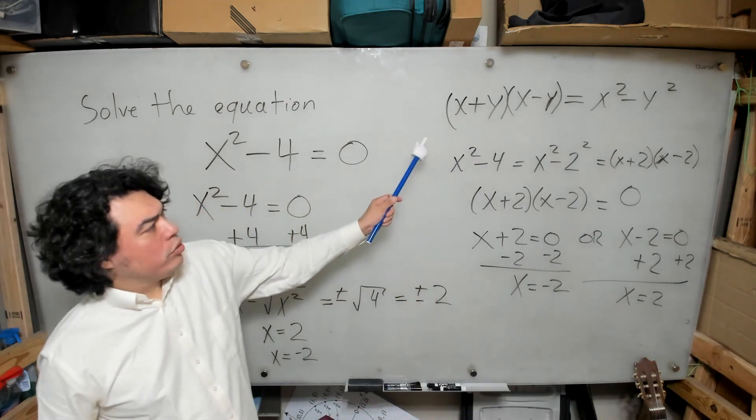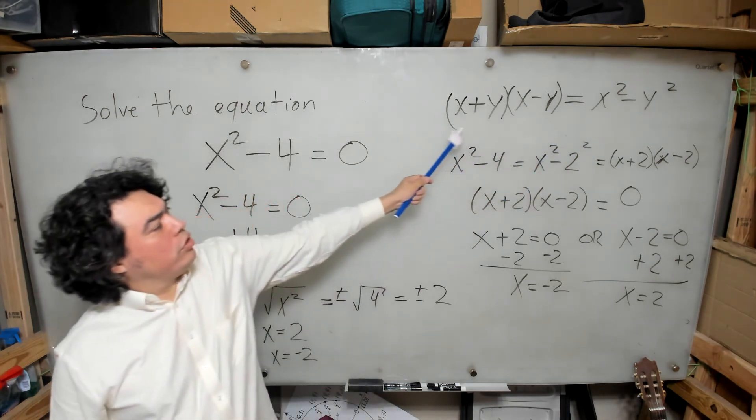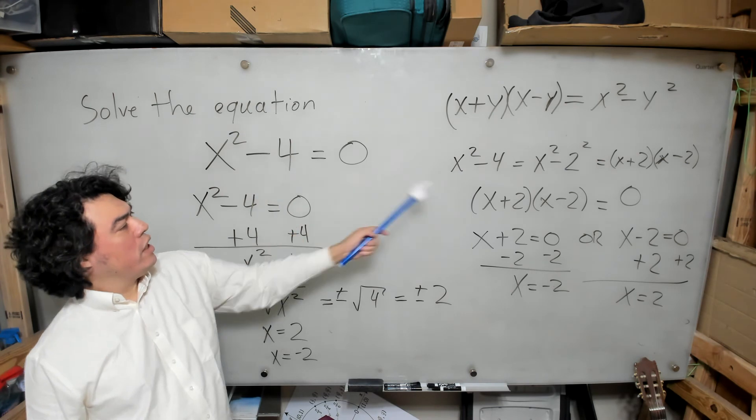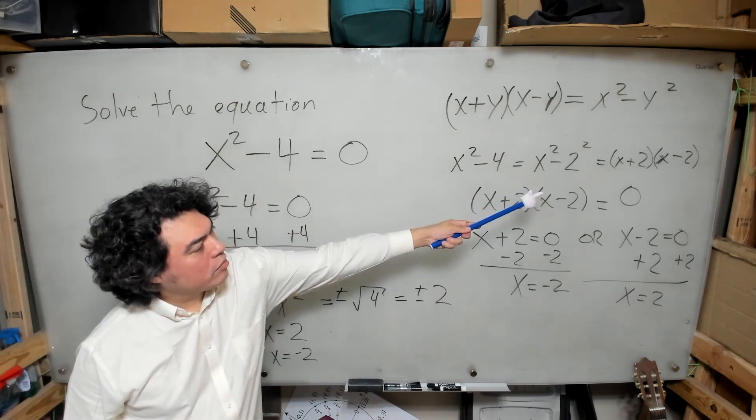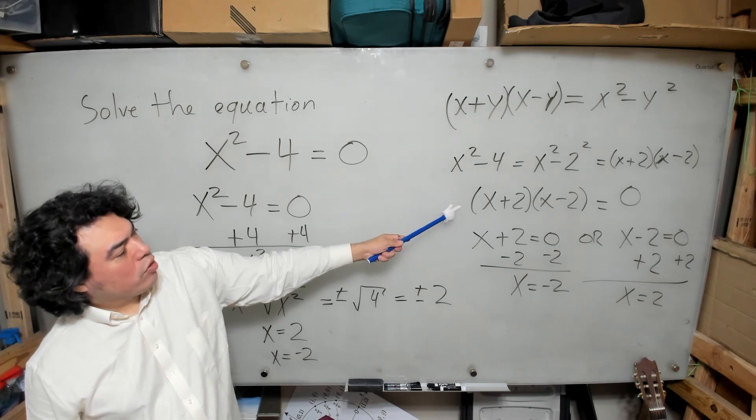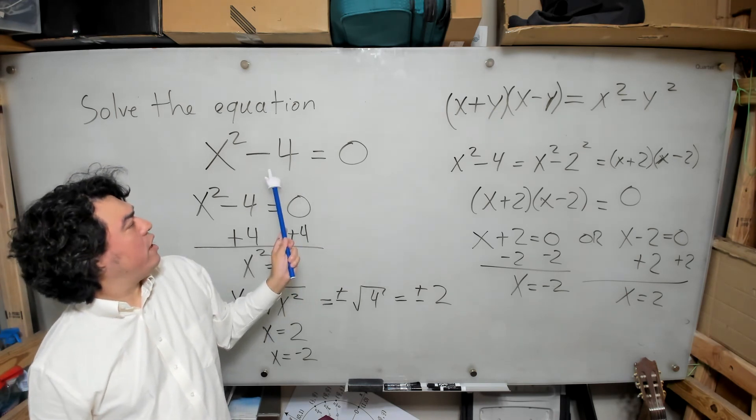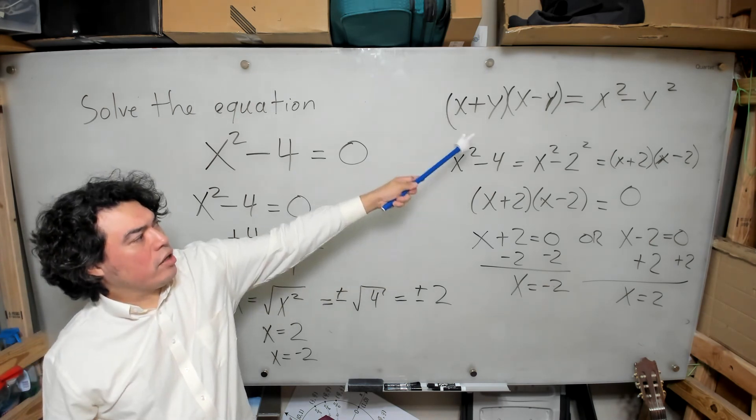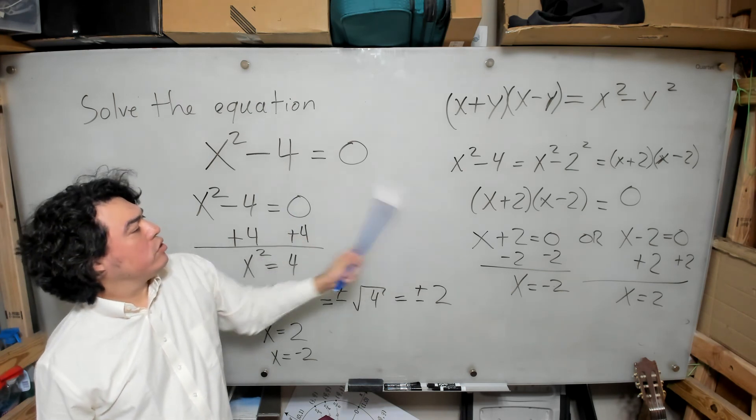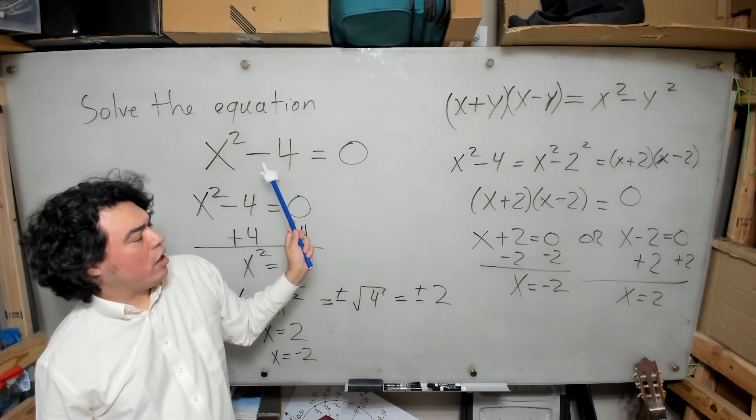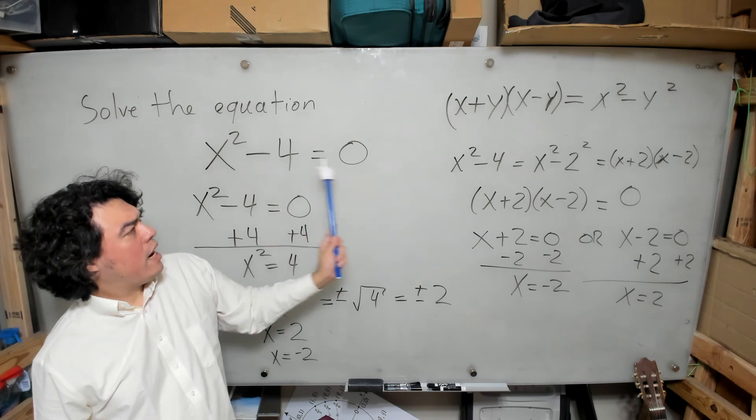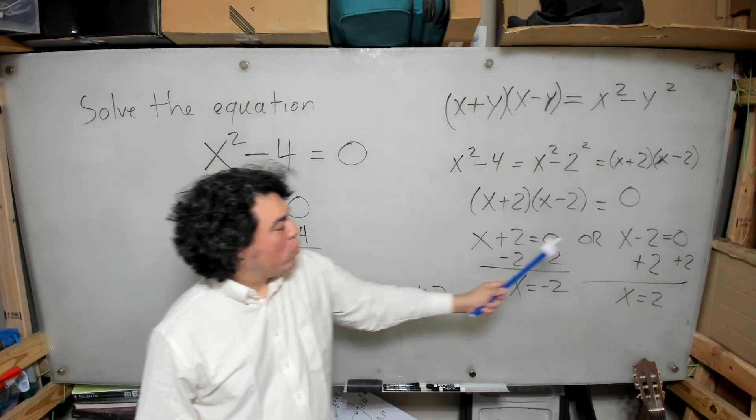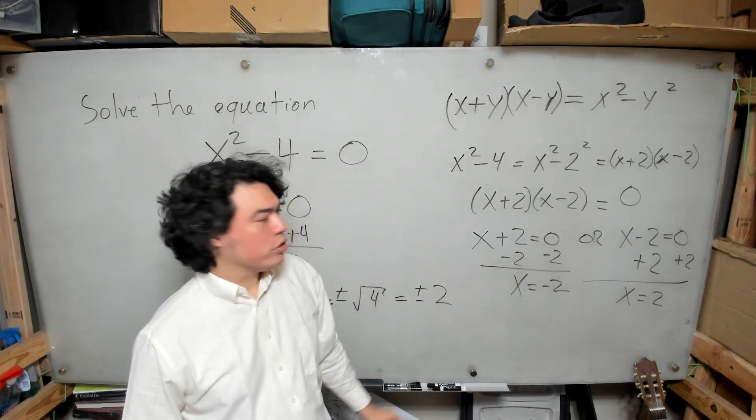And here, we used this formula which is called the difference of squares to break down the x squared minus 4, which is the left-hand side of the equation, into its factorization which is x plus 2 times x minus 2. We set that factorization equal to 0 because of course this factorization and this left-hand side are identical algebraically. If you multiply this out, you will get this. So this is algebraically identical to the left-hand side, and so I set it equal to 0 and then if I have two real numbers that multiply to give 0 either this one is 0 or this one is 0 and those are the two solutions. Thank you.